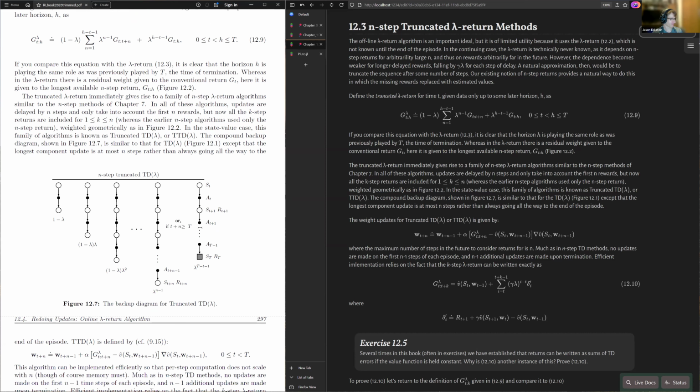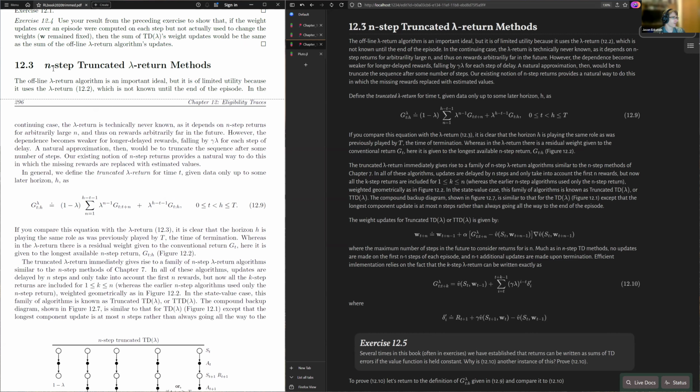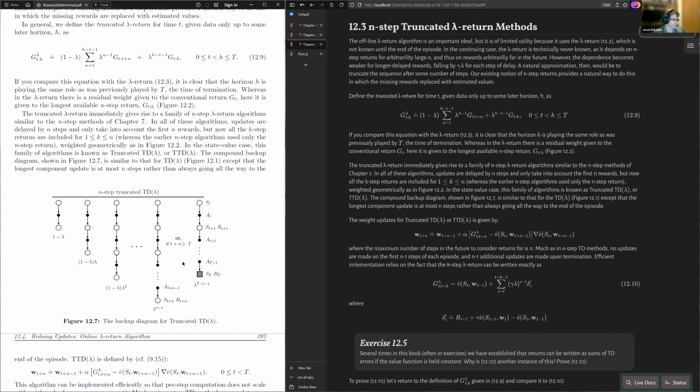Now the idea is that we have some episode that maybe doesn't terminate, but we're considering some value of n that could be smaller than the terminal state. If we look forward n steps, we may not have reached the terminal state yet.